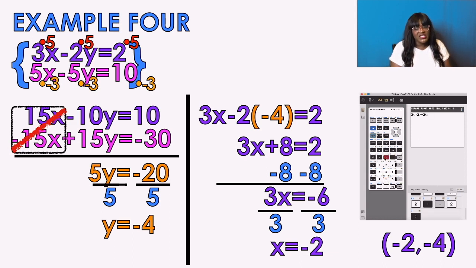You'll put it straight in, and if it's a scientific calculator, it'll do PEMDAS for you, order of operations. When you press equal, you should get the other side of the equation, so it says equal to 2. That means, good, it works for the first one, but we have to make sure it works for both equations, because we want to know where both lines touch, right? So 5 times, parentheses, negative 2, minus 5 times, parentheses, negative 4, okay? I'm going to press equal and see if it equals the 10 that's on the other side of the equation. And voila, it totally does equal that.